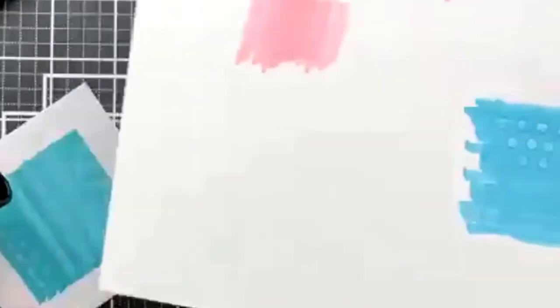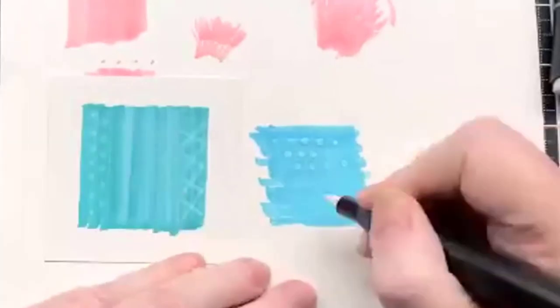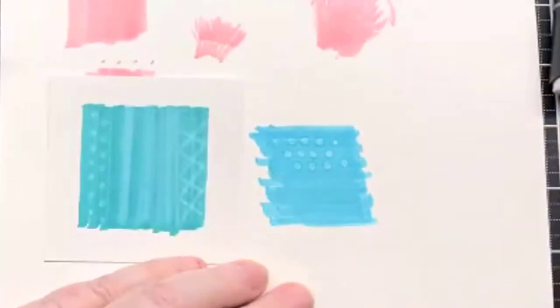Somebody said, but you wouldn't want to do that kind of technique on a flower, would you? Well, I don't know. Would you? It depends. Do you want it to look realistic, or do you want it to look kind of nifty and artistic and people to say, whoa, how did you make your flower petal look like that? You know, you can do anything, right? And somebody else wants to know, does it leave residue on the blender pen?